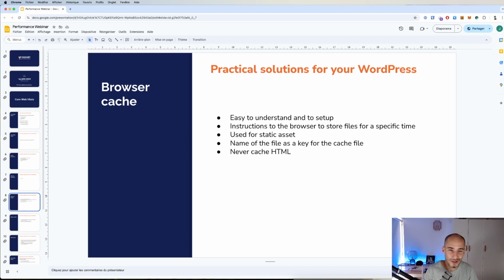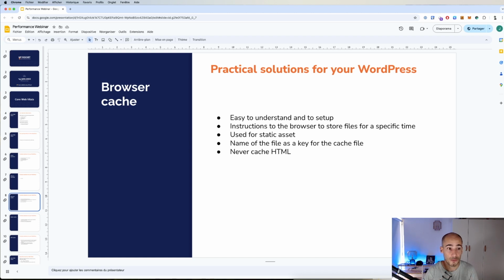And that's why people usually say, hey, have you cleared the cache? It's because the name is exactly the same, style.css. The value has changed, the content of the file has changed, but the browser doesn't know that. So it will keep the old one for like 60 days, depending on the instruction we have given. But we have a solution for that. We can simply change the name a little bit. For that, we use versioning.